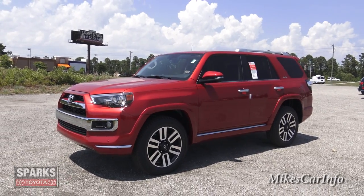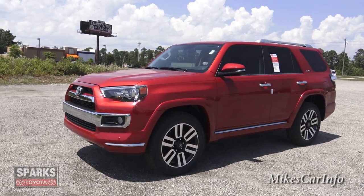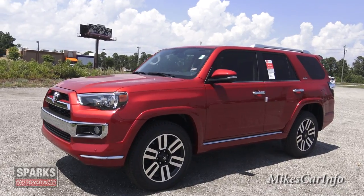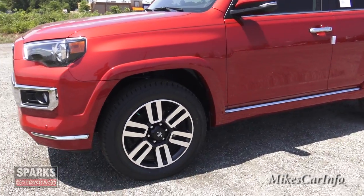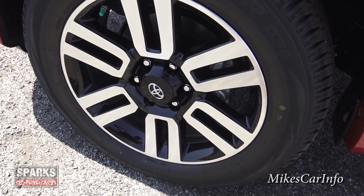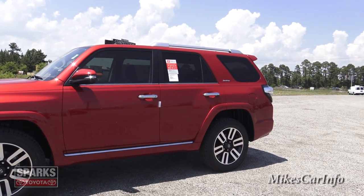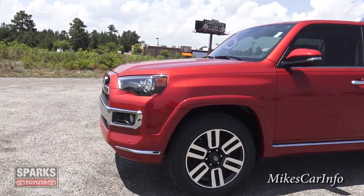So here it is — 2015 Toyota 4Runner Limited in red, like a burgundy style, a darker red. Super nice vehicle, four-wheel drive. One of the first things that really caught my eye was the combination of not only the color but also these 20-inch aluminum wheels with the gloss black paint and the metal showing through — just gives it a really awesome look. It's sporty, it's classy, all packaged into one. Plus you've got some chrome accents around the vehicle. Let's go ahead and start here in the front.